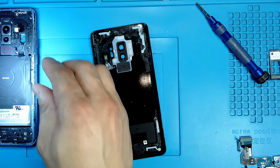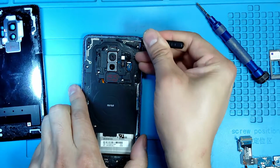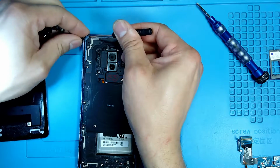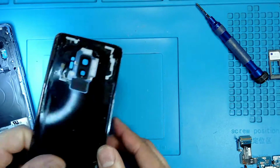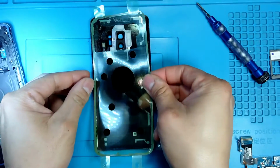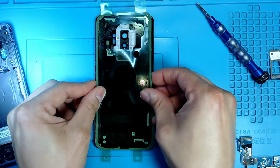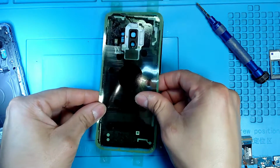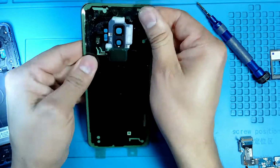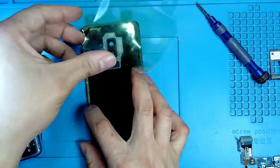Okay, so now I can install my new adhesive. Let me just clean the edges of the frame. It doesn't have to be perfect, but just okay. So now I have to install my pre-cut adhesive on the frame. I take my pre-cut adhesive and I'm just going to add it to the edges of the screen of the back glass. Here you go. Now I remove the film.